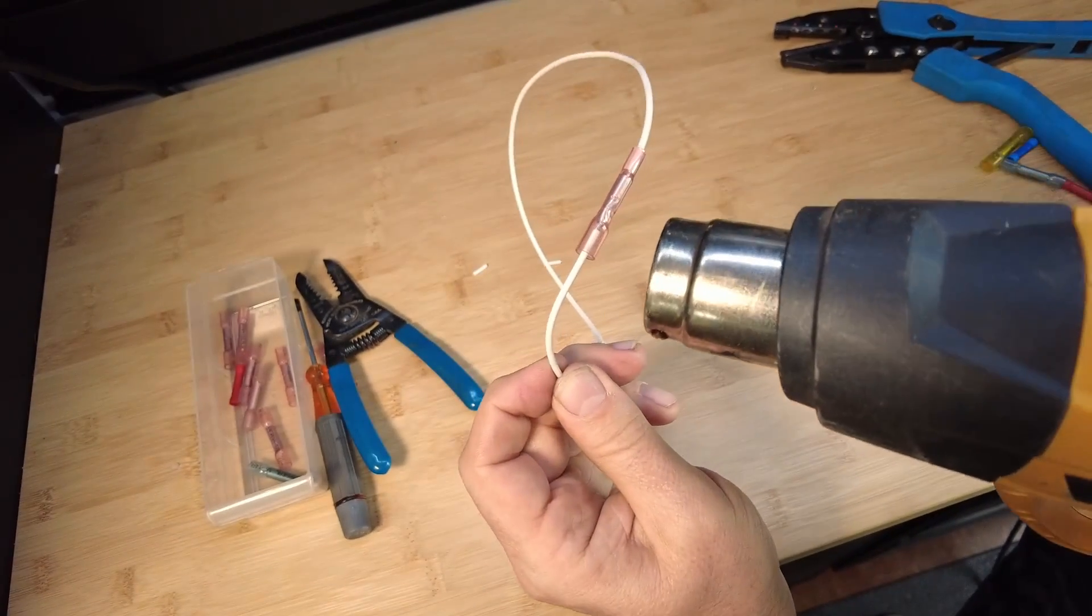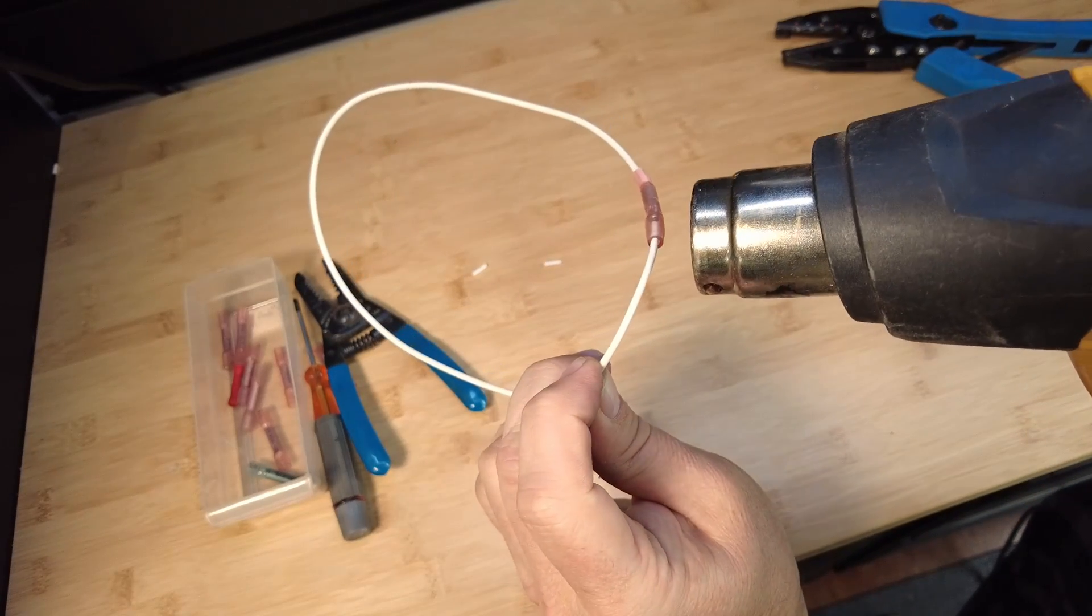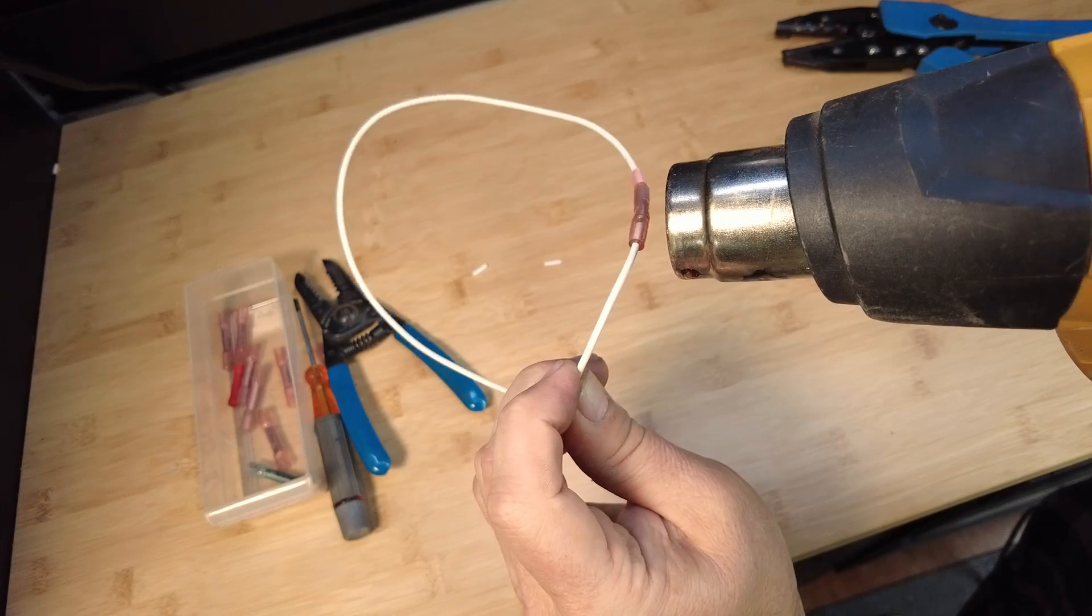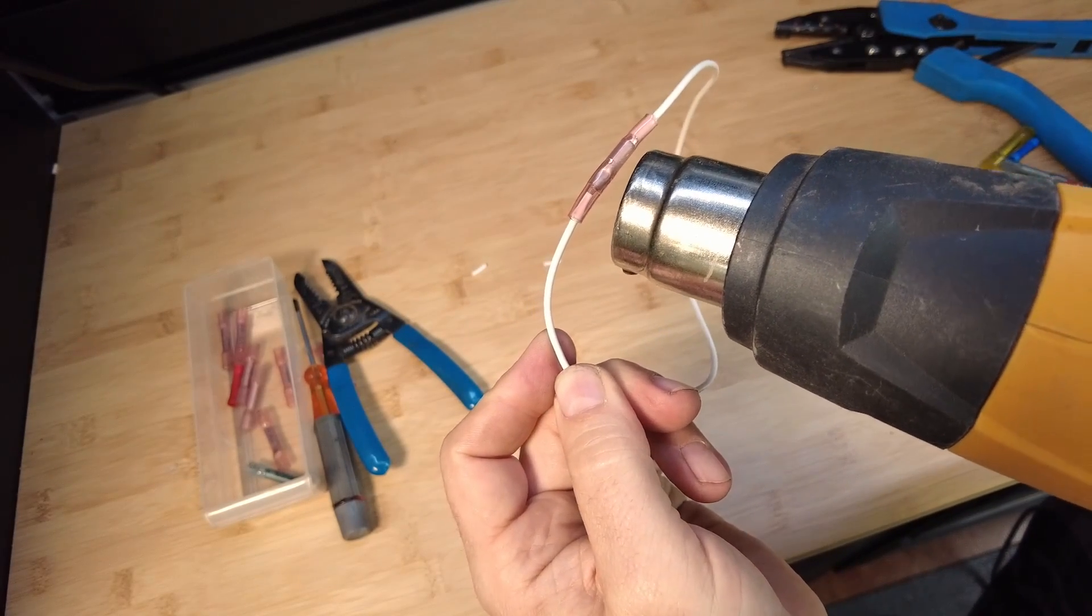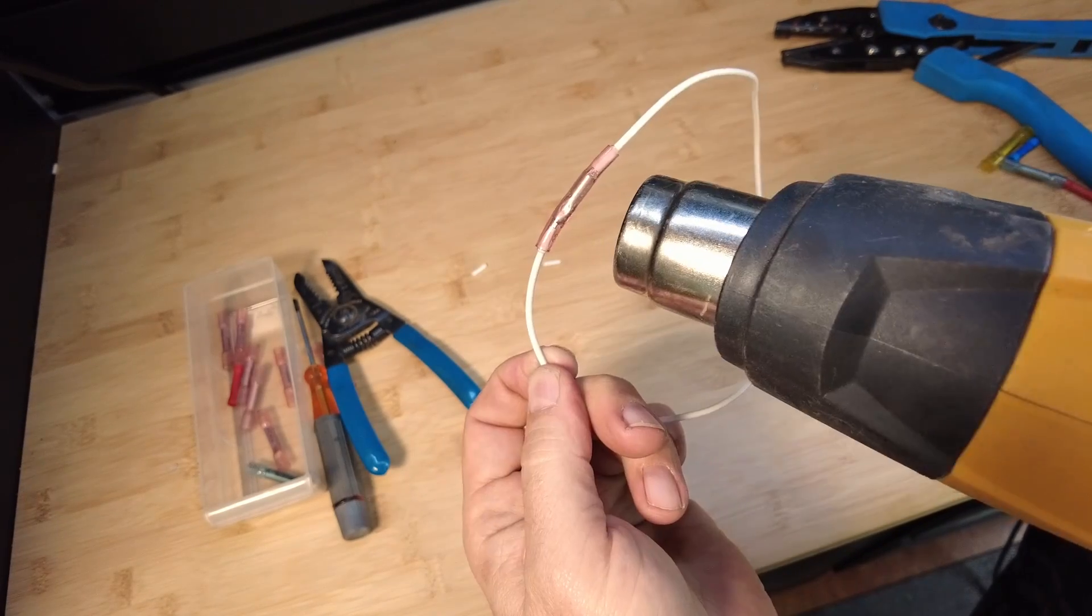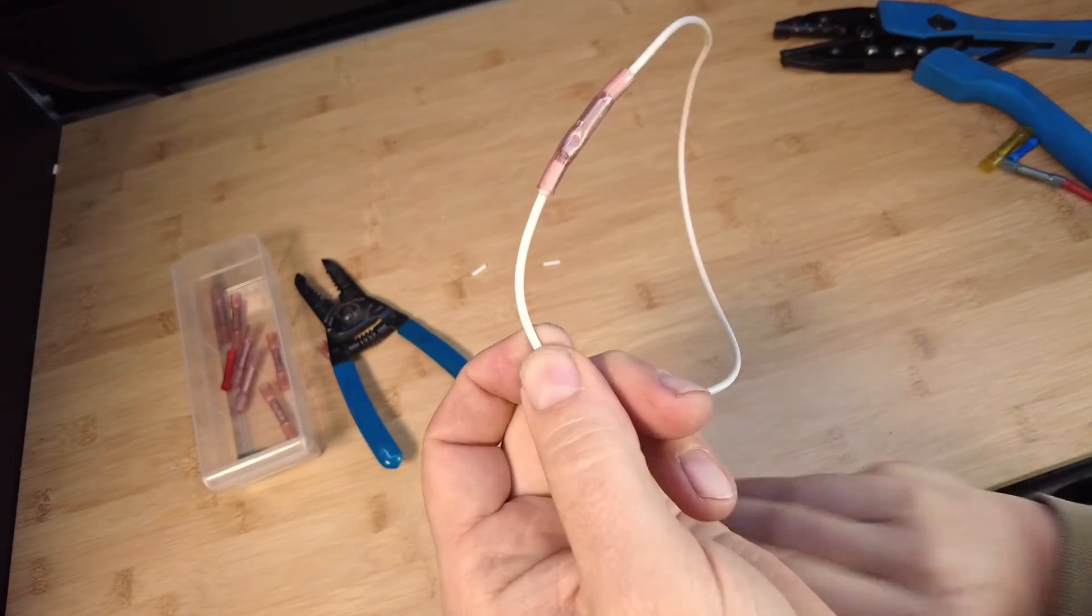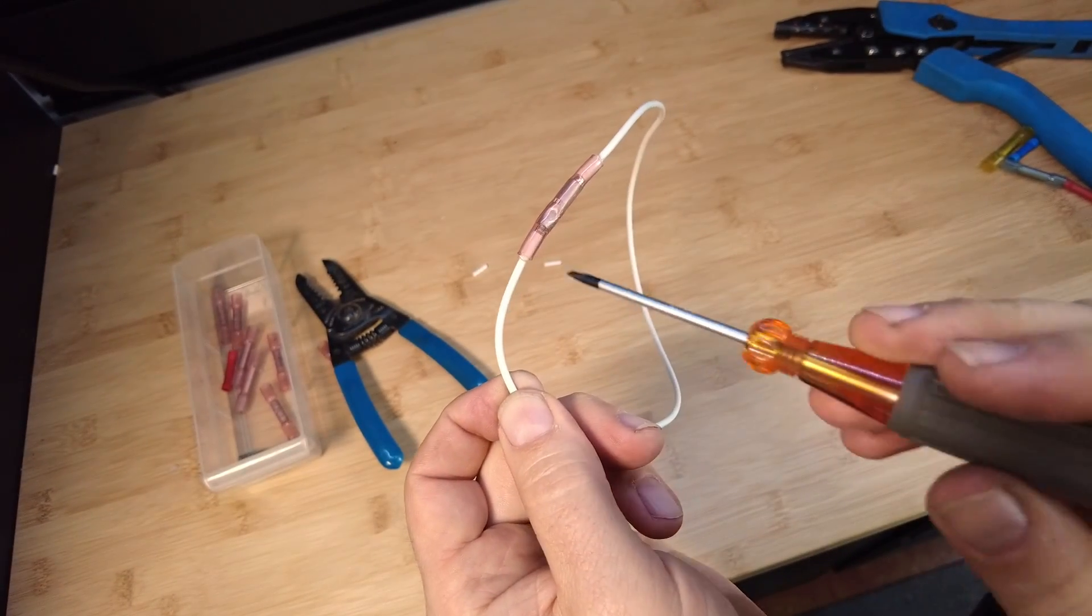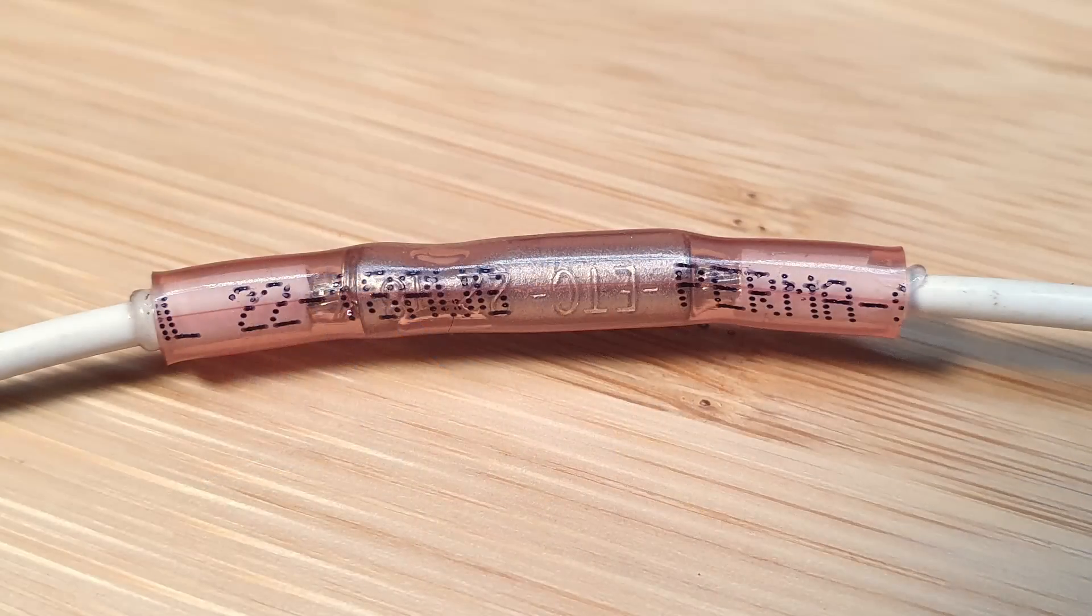Careful. This is hot, obviously. So make sure you don't get your fingers in the way. Now my heat gun's warmed up. You can see how quickly that shrinks. And keep going until you see the adhesive smush out the ends. So if you look really closely there, you can actually see the adhesive squish out the end.